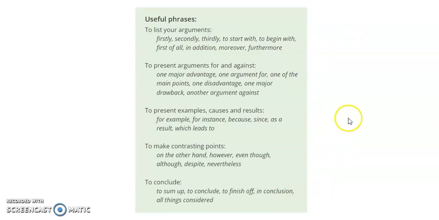So these are examples of phrases and words that you can start a sentence with that will communicate to the reader what comes now. If a sentence starts with however, now you know that there's a contrasting point coming. Now there's the other side of the argument coming here. If something starts with one argument for, well, now here comes one argument arguing for what you just said, whatever that was. And if you start with as a result, well, that builds on something that you just said.